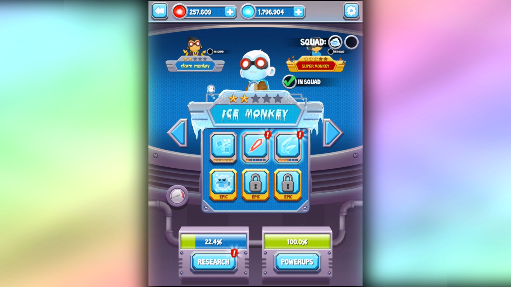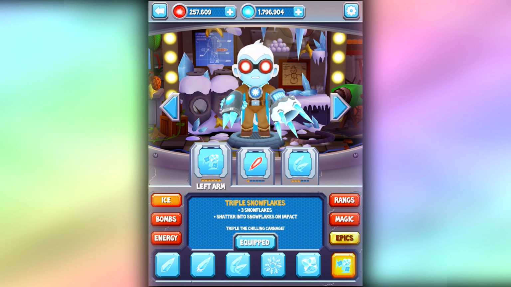Today we're going to talk about the Ice Monkey and the Ice Monkey's upgrades. We've got the regular full-tiered arm upgrade for the ice, and then we've also got, by the way, triple snowflakes. I know it's getting kind of crazy over here.